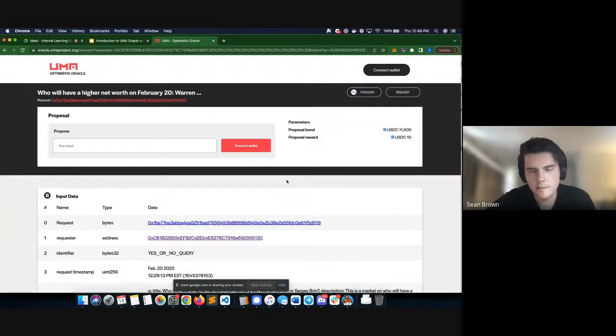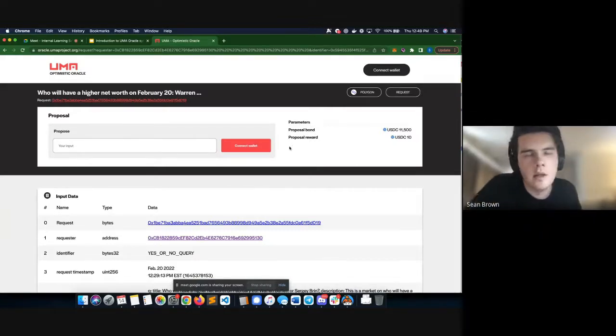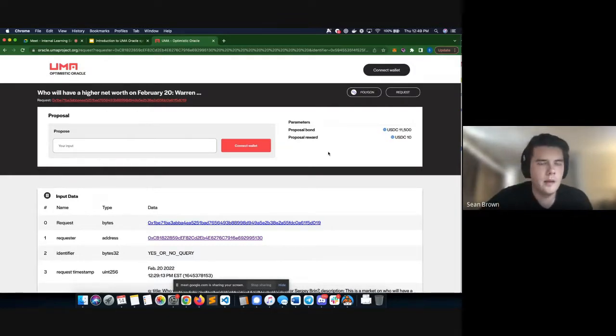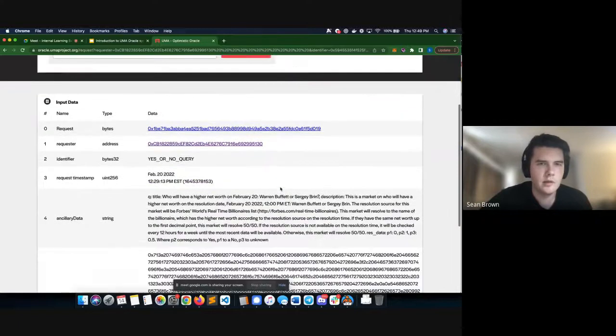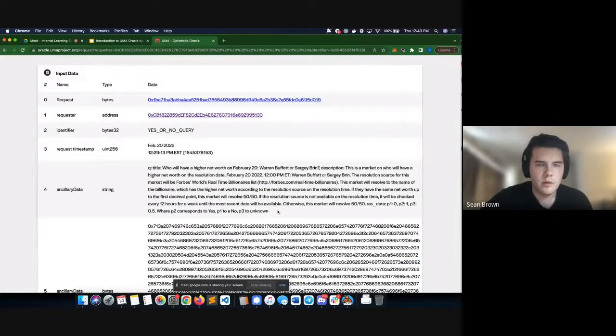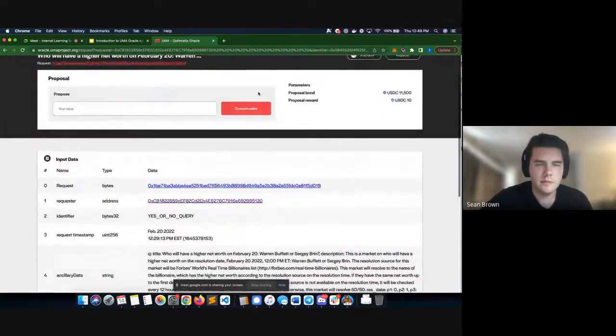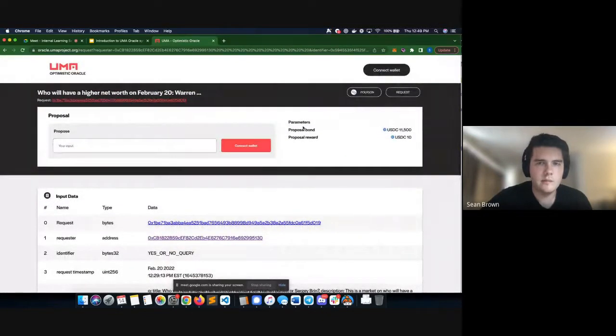really easy way. So you cannot submit new price requests to this DApp, but you can do everything else, and everything else is answering questions. So proposing, viewing those questions, and also ultimately disputing answers that have already been proposed. I won't go through this too much, but there are important things here.